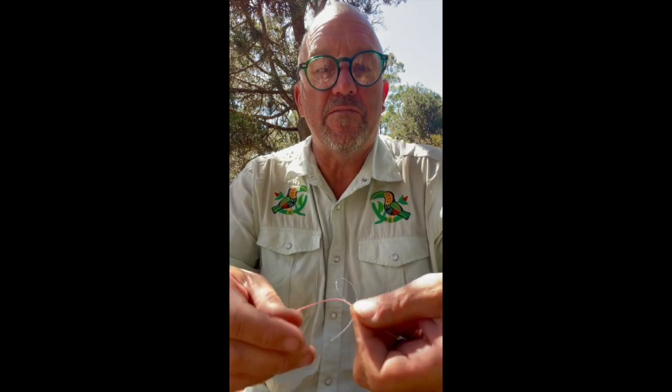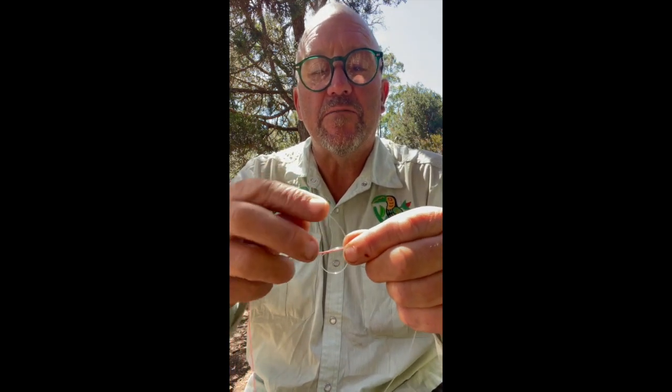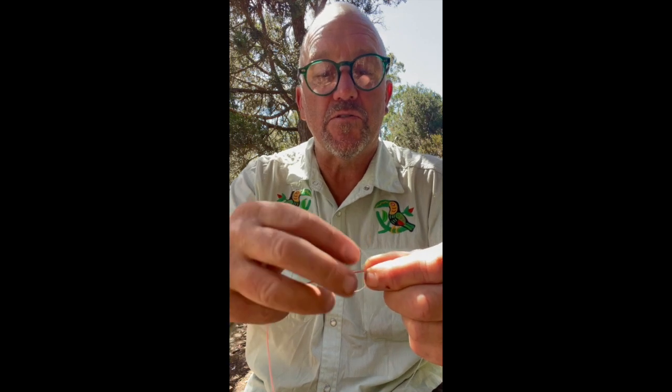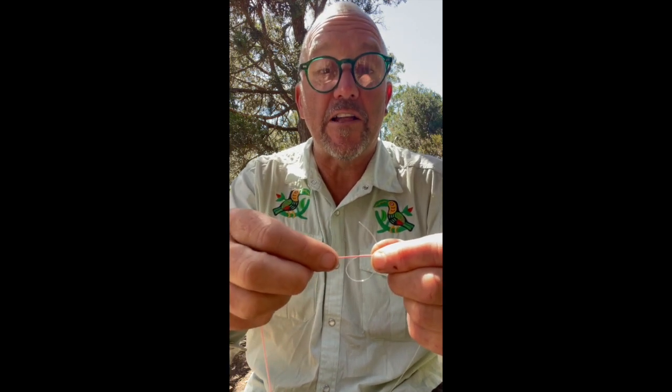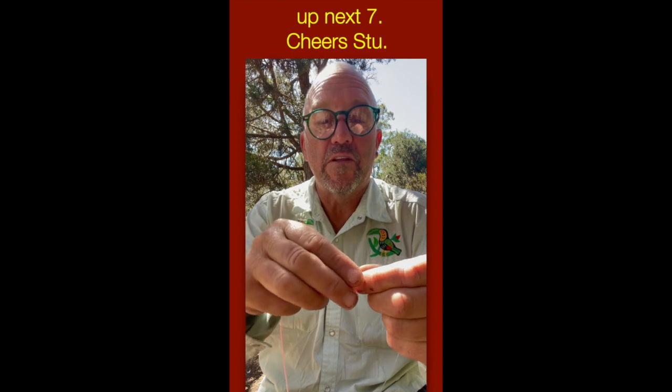Form a loop. Do you see it? It's quite a simple loop over the line. So I formed that loop, and I'm going to take the end of the leader round through the loop. So round behind the fly line and through the loop. Call the fly line the tree. The rabbit is going to run down and through around the tree and through the hole.